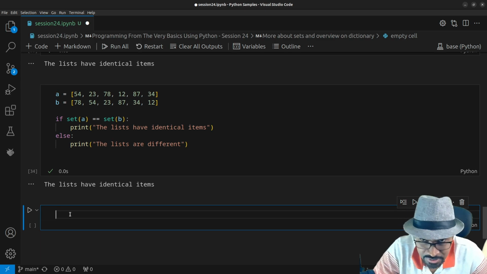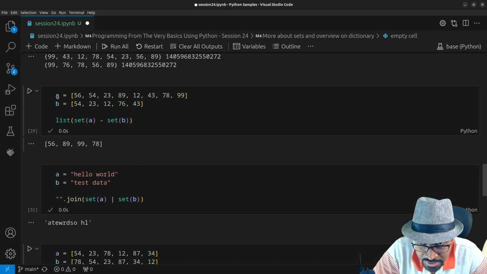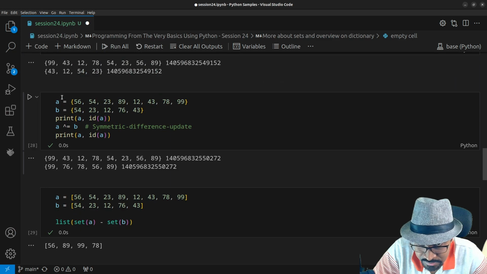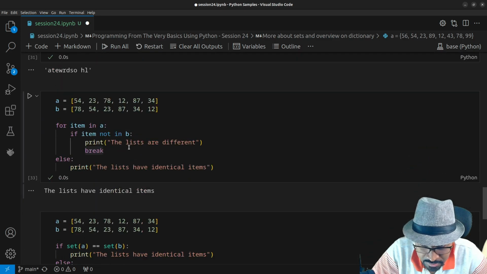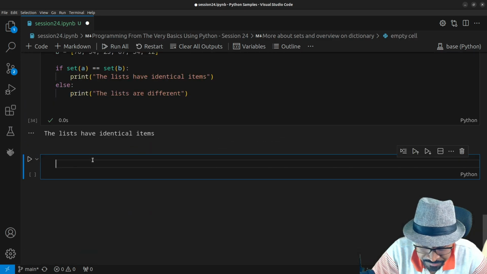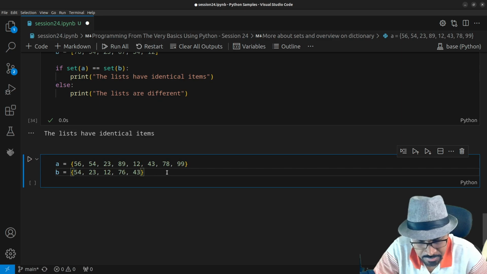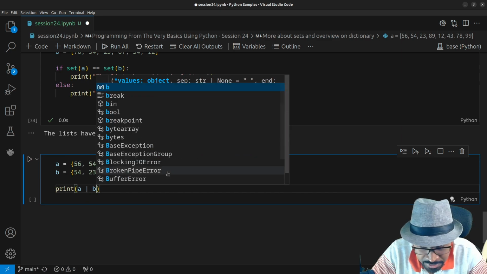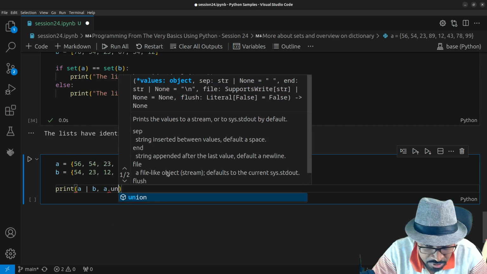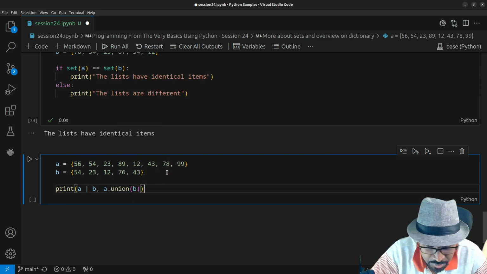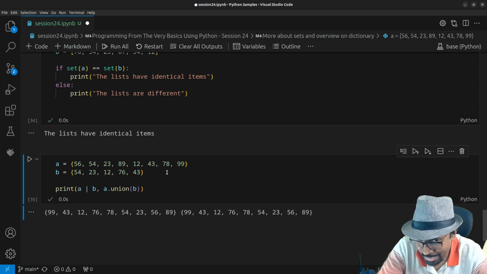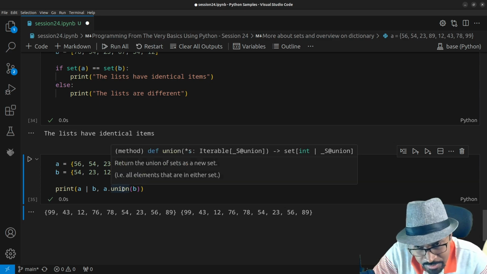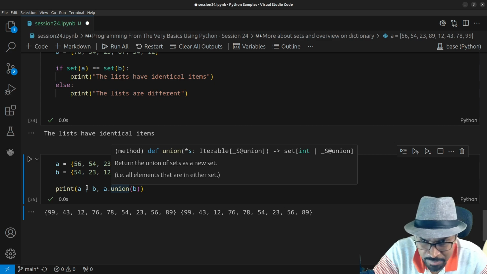For example, if I go back and use these old sets which I had here, you can either print A pipe B, or you can also say A dot union of B. They both will give you exactly the same outcome. The dot union method is just a method variant of the pipe operator.